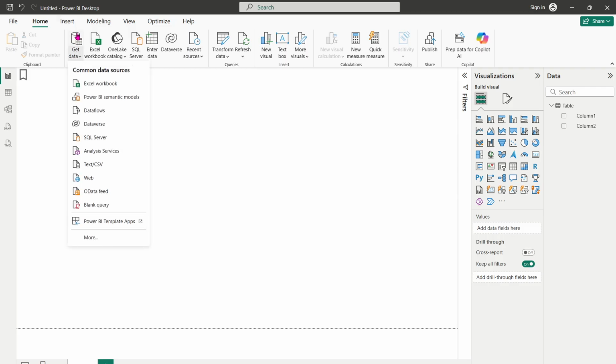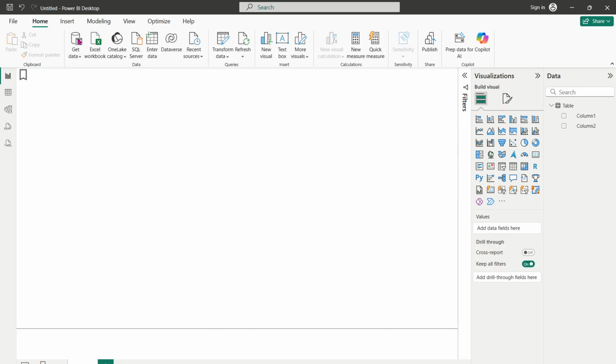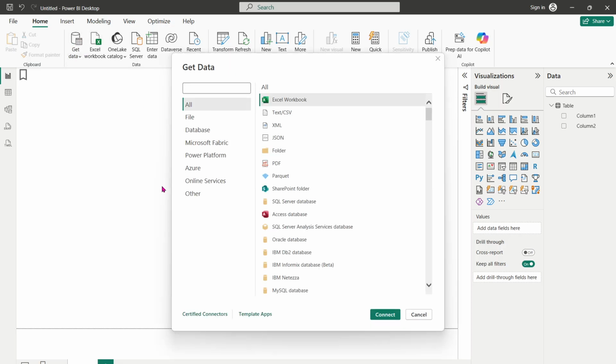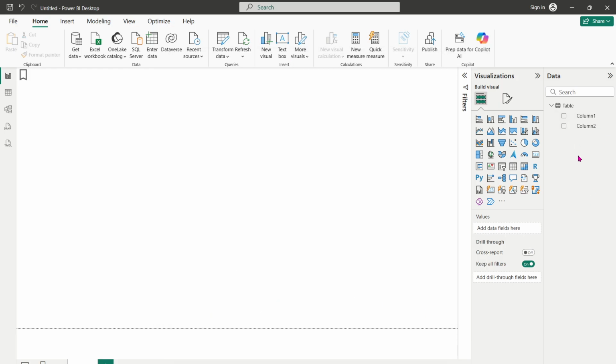Next, it's time to import your data. In Power BI, this is a simple task. Look towards the top of your screen and find the Get Data button. Clicking this will allow you to choose from a myriad of data sources. Whether your data is in Excel, SQL Server, or an online service, select your source and proceed to load your data into Power BI. Importing accurately is crucial because it forms the backbone of your analysis. Make sure your data is clean and organized before importing to ensure smooth sailing ahead.